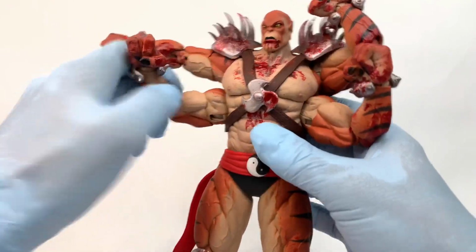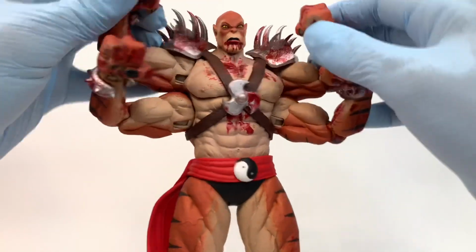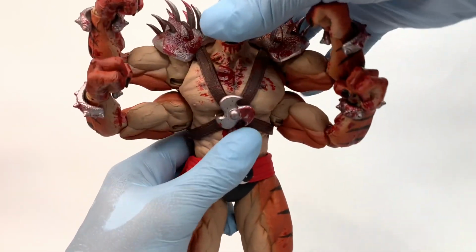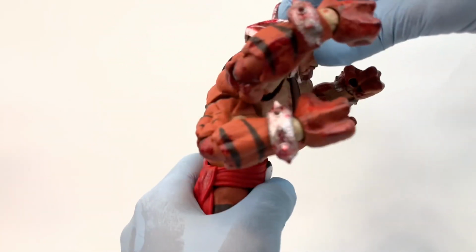And I don't know, just playing with these four arms is fun, and it keeps me entertained long enough to want to pose the figure in different positions. And now with more of the bloody effects, man, I can do so much with this. And I think I'm going to do that. I'm going to take some time and start playing with these things. I haven't really posed them around as I should, because I've had so many for so many years.